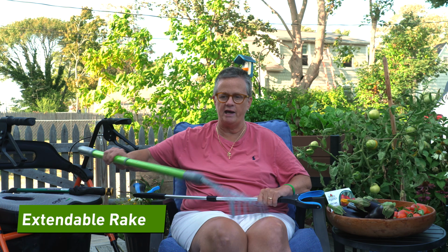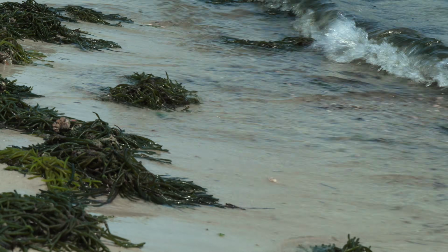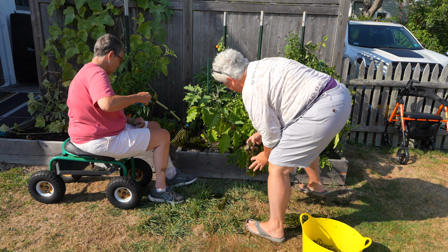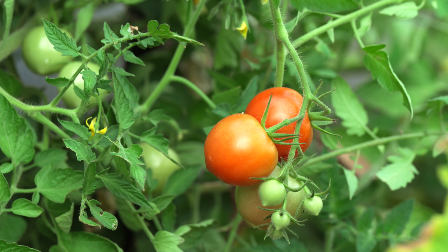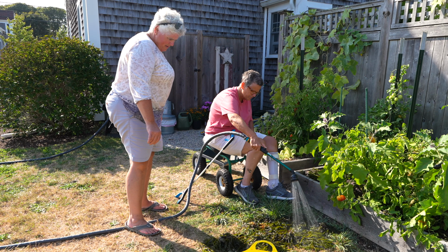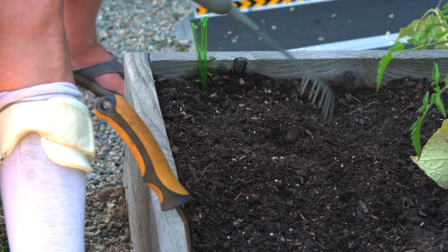And then I have my rake here that I use mostly for the seaweed that we pick. So what we do at the end of the summer season is we go down to our local beach and we rake up the seaweed and we put it in our garden in the spring and the fall so that it gives nutrients to the garden. So the next time it grows, all the nutrients are there and the seaweed gets turned over in the bed. So this helps really great too. Even if I want to use it to turn the soil over, it's very helpful.